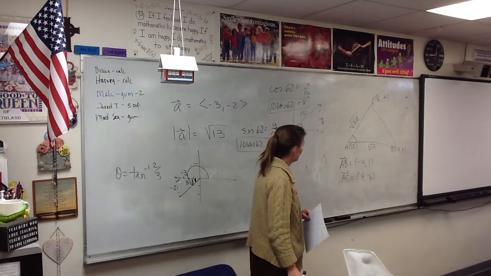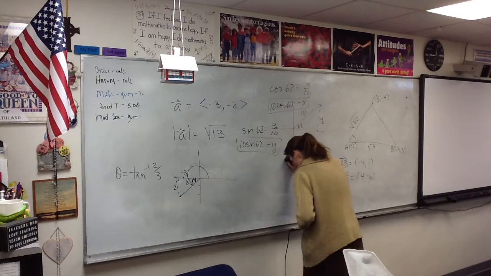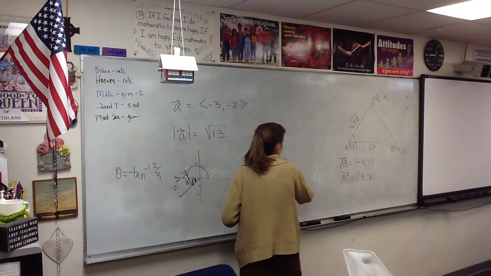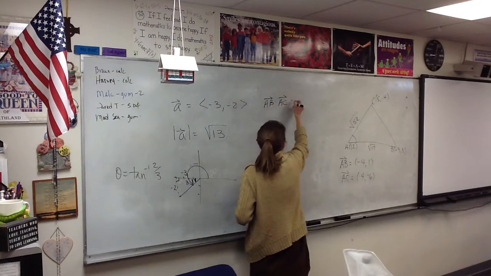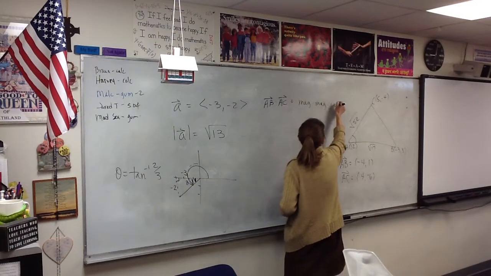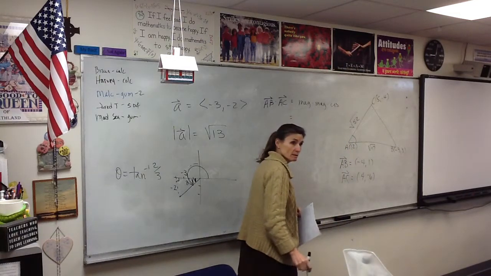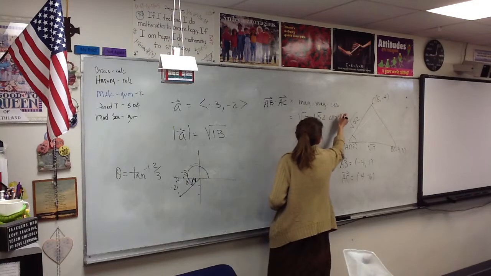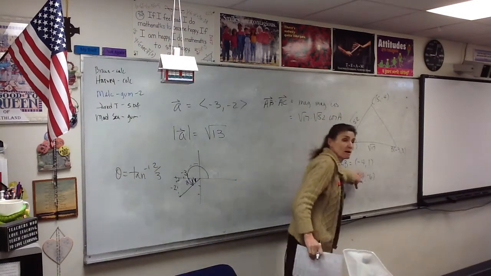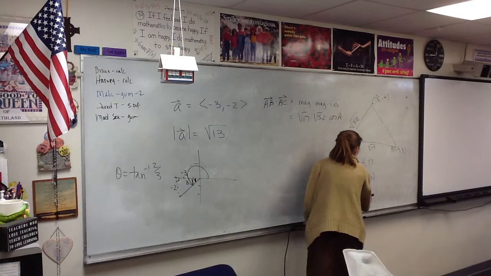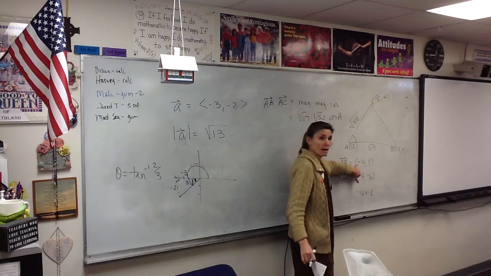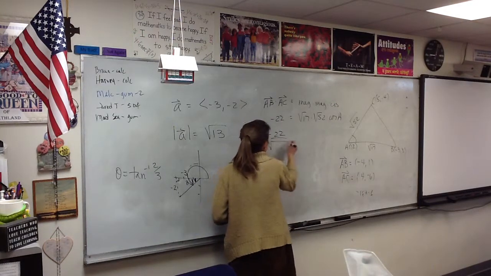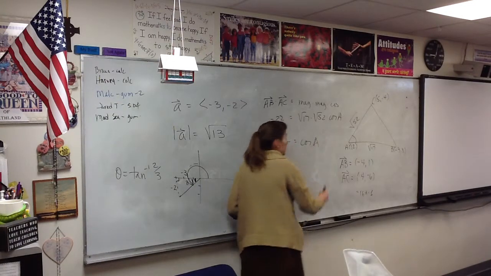I don't really know at this point. You multiply the numbers or something and add them up. We find the dot product. The dot product of these two vectors will equal magnitude times magnitude times cosine. You've already found the magnitudes, root 17 and root 52. And we can find the dot product because you found the coordinates of the vectors. So the dot product would be negative 16 plus negative 6. Multiply, multiply, add. So that's negative 22. So negative 22 over the square root of 17 times 52 is the cosine of the angle.